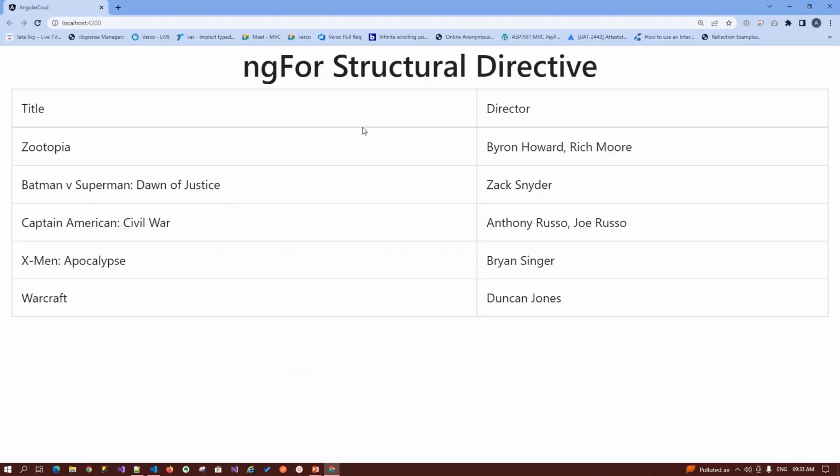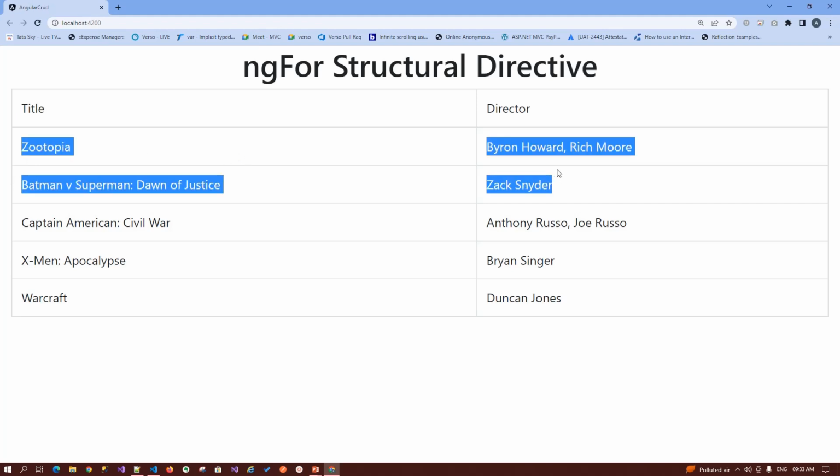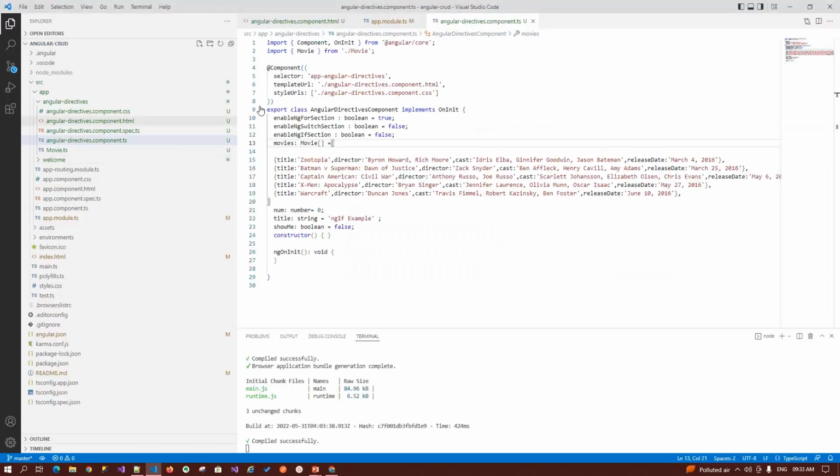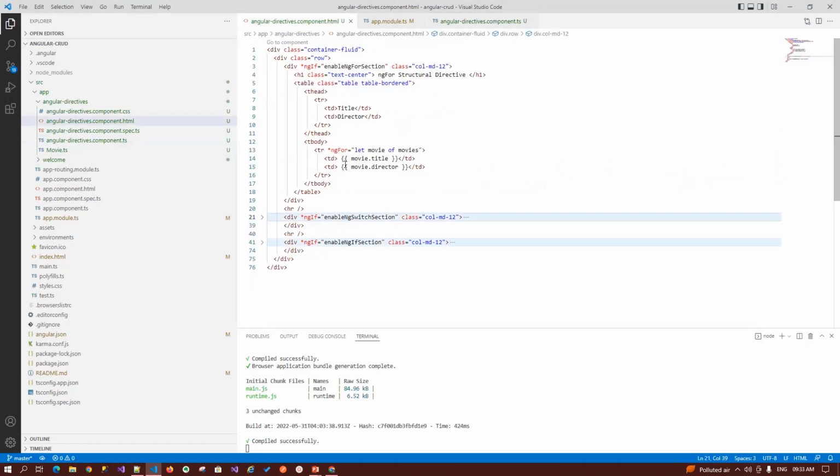So basically we have a list of movies which we are rendering in an HTML table. If we switch to the code part, how are we doing that? I have declared a table, then the head section of it and the body.